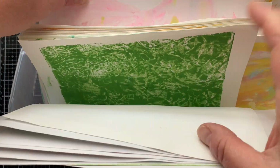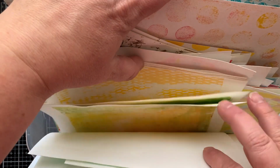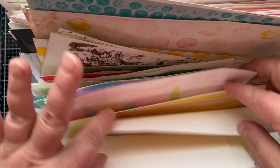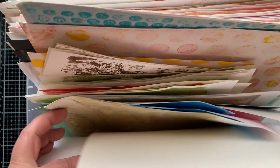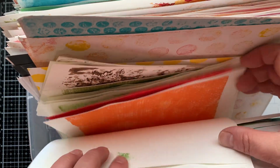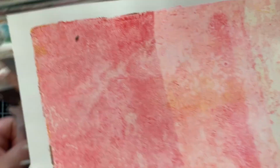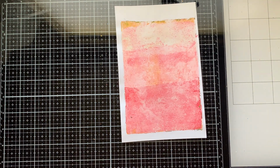And now let's take a look at my stash of backgrounds. Well, it's more like half of my stash of backgrounds, but I was wanting to find a background I already had made, and use something from my stash for today's card. And so I just rummaged through here. Most of these are gel press prints. Some of them are ink smushing or watercoloring. And I just like to make my own backgrounds so much that I often have a lot left over like this. So now I've picked this one out.